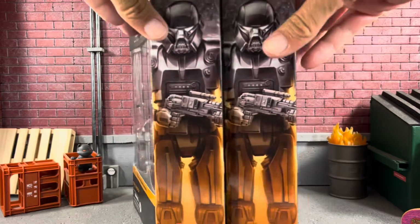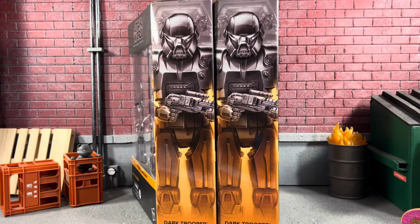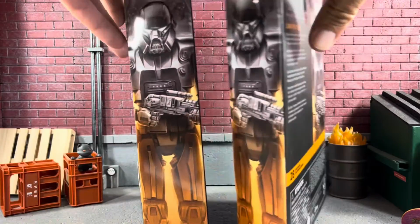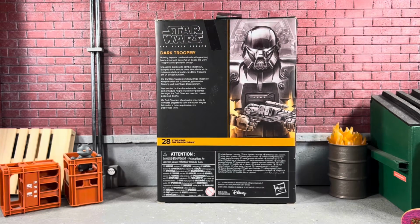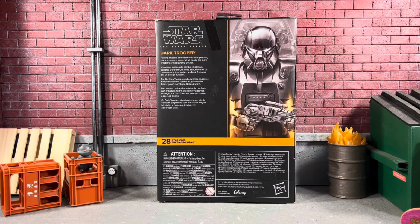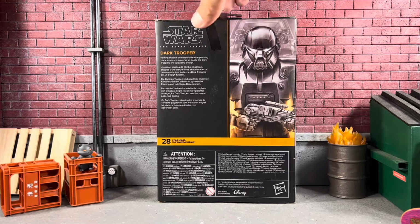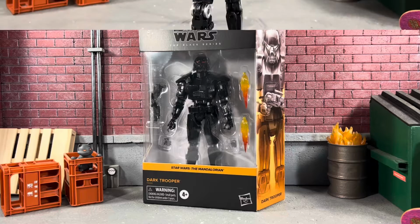Let's take a look at this side. You can see the Dark Trooper looks absolutely sweet, so this is going to look awesome on your shelf for in-box collectors. You can see the Dark Trooper down there on the bottom. Let's get rid of one of these to the side. On the back, he is number 28 in the Mandalorian line. It says Dark Trooper, and it does come with a short little bio, so check out that art too. I love the two Dark Troopers in the back. Maybe I should have got three. No, like I said, I'll wait till they go on clearance to pick up any more. But without further ado, let's open up these Dark Troopers and take a closer look.